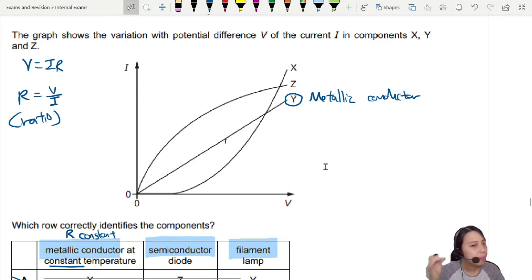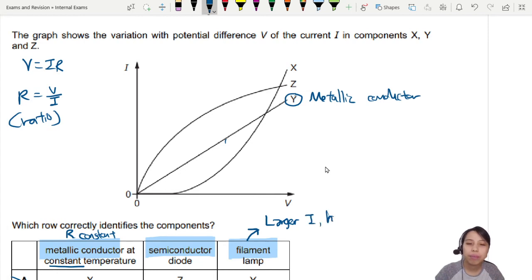Then semiconductor and filament lamp. Now I don't remember, let's say I don't remember semiconductor but I remember something about filament lamp. Filament lamp when it has a larger current it gets hot. When it gets hot resistance will increase. So in the end when I increase voltage my current cannot increase already. So you're gonna recognize the shape of this one. Your filament lamp actually will be this one right here, filament.